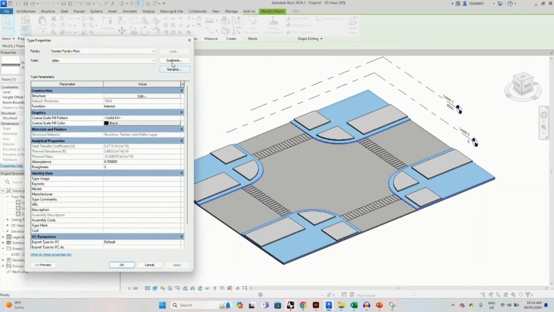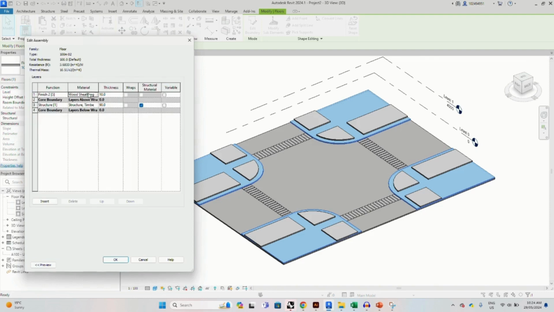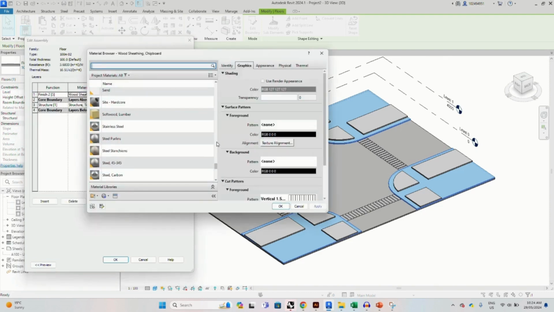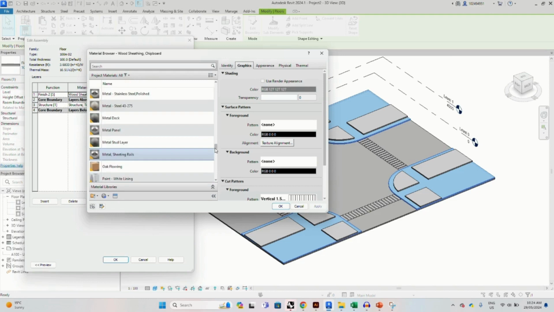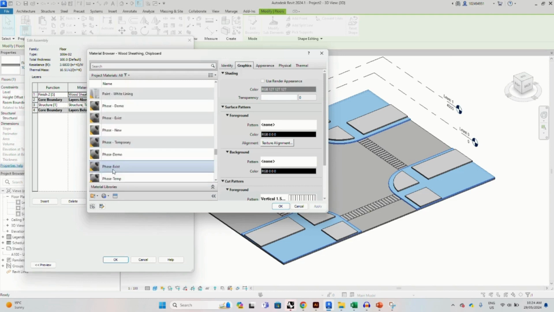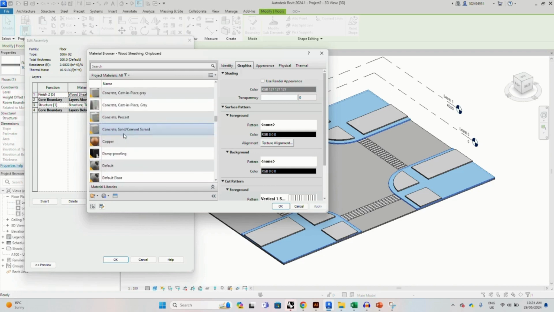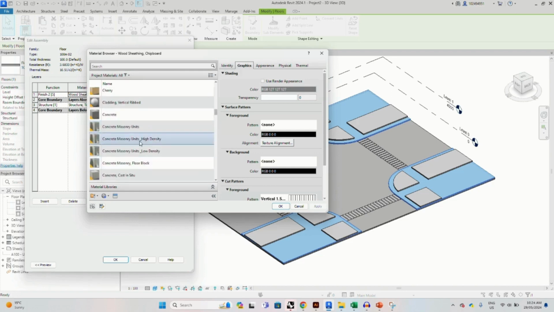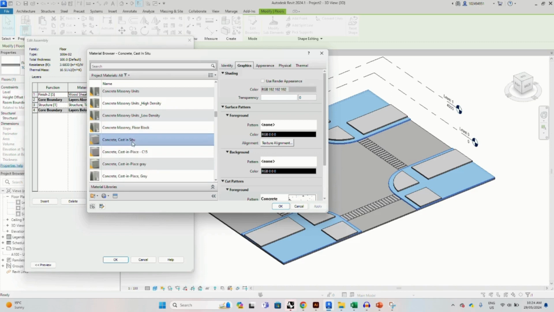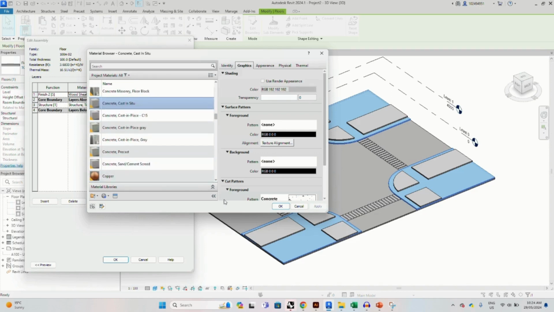And again, we can go to edit type and choose a different material for it. So concrete would do.